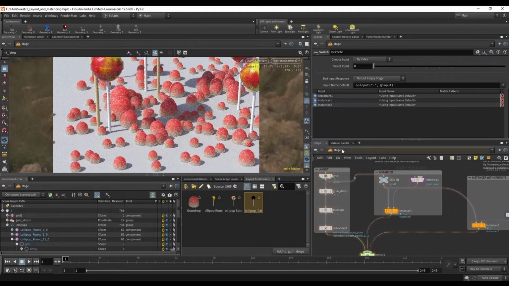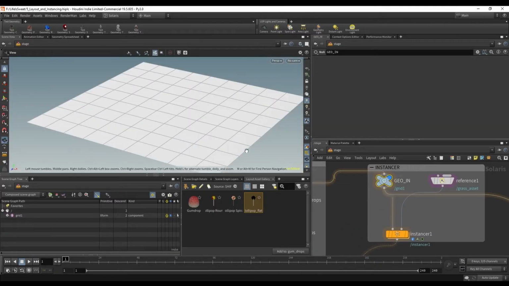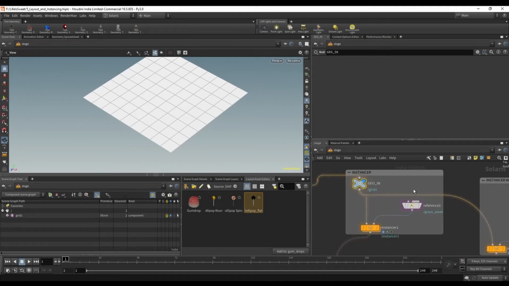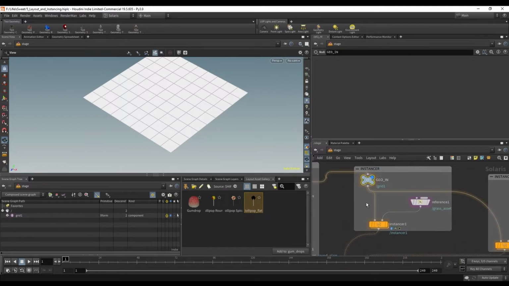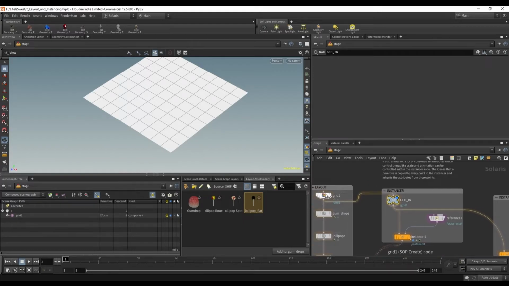Now, the other option that we have is to actually use an instancer node. And this is what I find myself using most of the time, because I generally just want to populate a scene and not have to place things manually. So this one is going to be a bit more confusing for somebody who doesn't use Houdini. But if you do use Houdini, then you'll kind of understand what I'm doing here. So I have this grid, and all I'm doing is attaching a null. The reason I'm adding this null is so that it's easy to reference, right? So I can just reference this null and be like, this is my grid, use this.